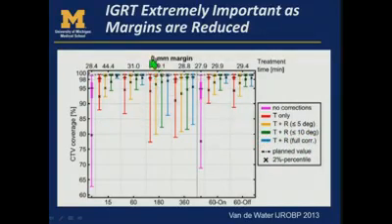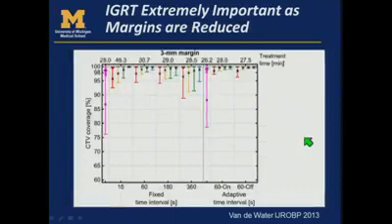And you'll see there's a lot of sites where you need translation and rotation up to 10 degrees with no margin. I don't advocate no margin. Here's 3 millimeter margins, and again you'll see that you need to apply translations and rotations potentially to really keep your CTV coverage above 95-99%.